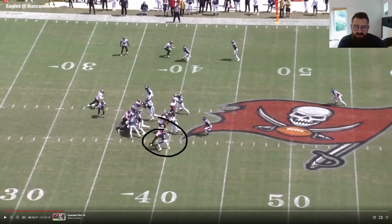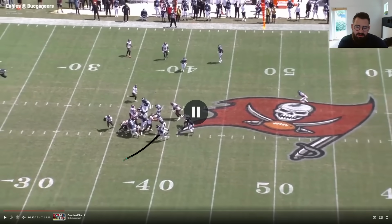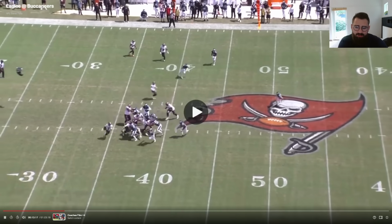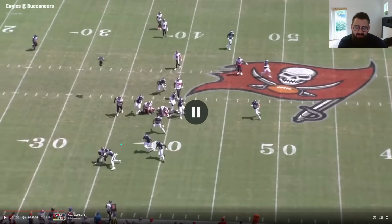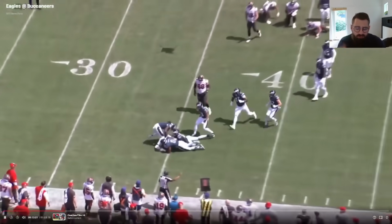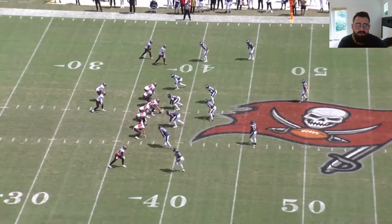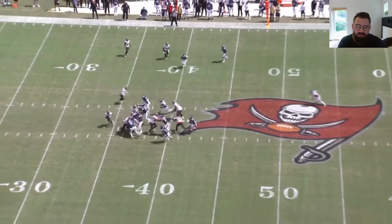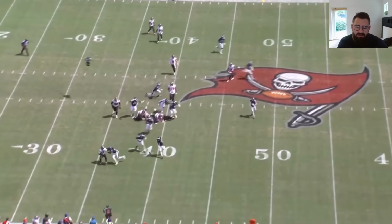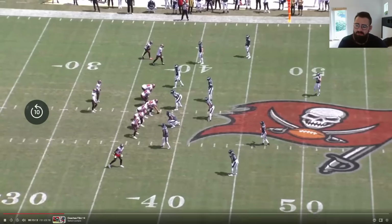Delivers him well as he's coming in here. He reads in the process there that it is in fact a run. A good angle here to come out against Bucky Irvin. Now he gets stiff-armed, but the fact that he's in that position allows everybody else to go for the ball here and hustle to the ball carrier and make the play in the backfield. So even though he misses the tackle here, this is everything you want from your cornerback to do: stall the running back in the backfield, let everybody else come in there.